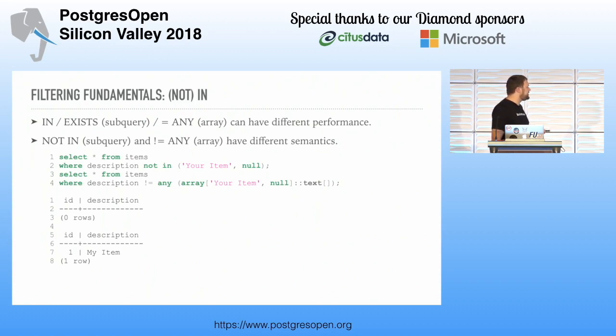And the reason for this is this null, because SQL uses ternary logic, and the definition of not null is extremely confusing in the SQL standard with how that comparison executes. So the TLDR here is don't use NOT IN unless you can guarantee there are no nulls. Just use NOT equals ANY in an array.